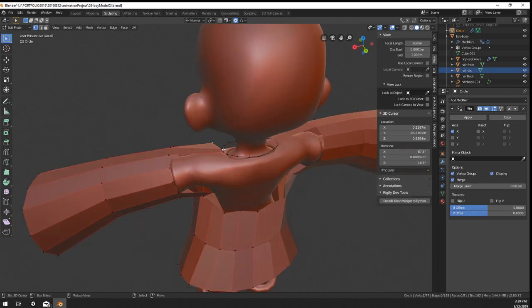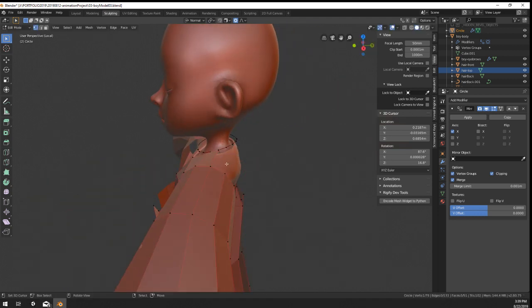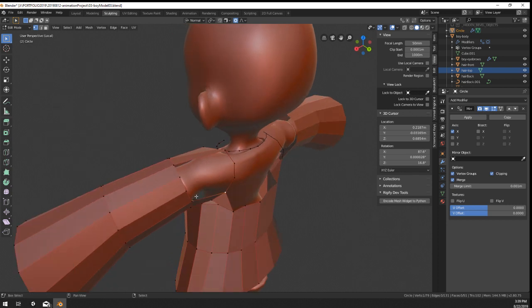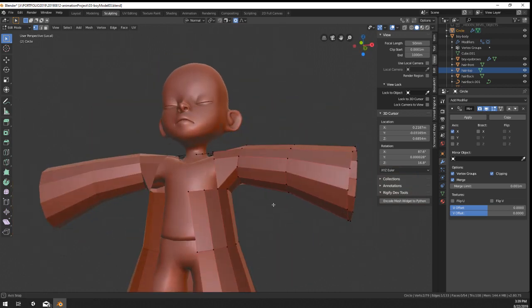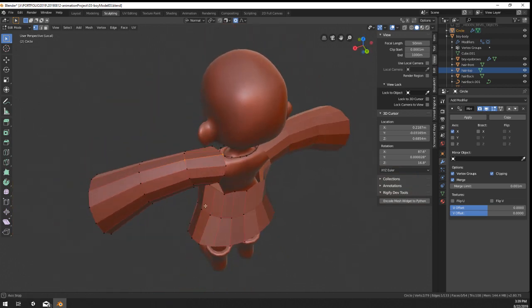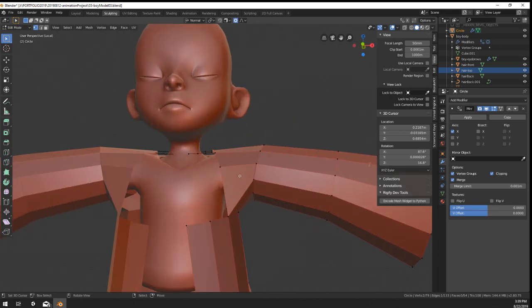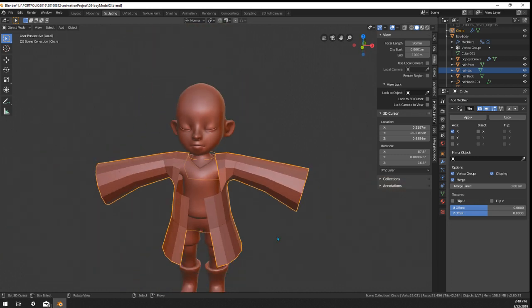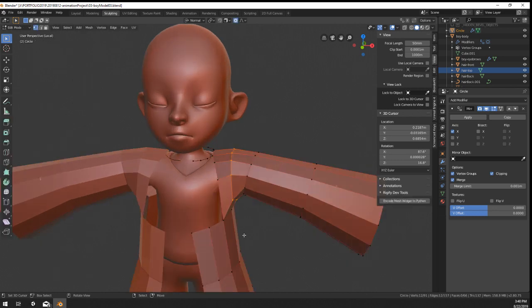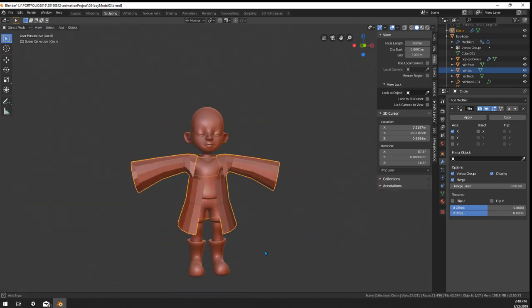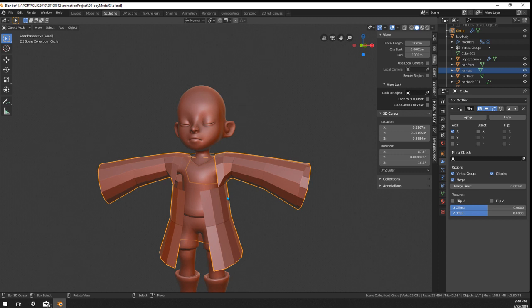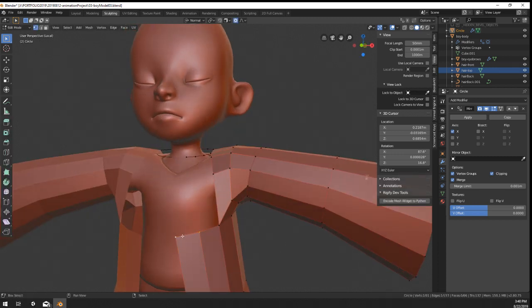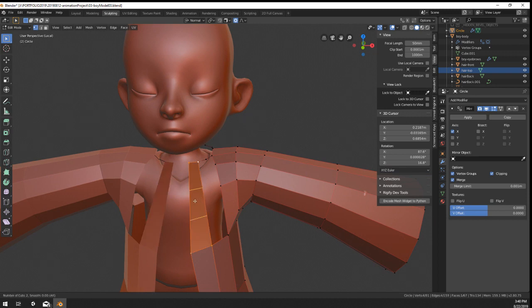All right, so let's just connect up these two, put them to edge loops, and just pull up here. Go like this. Oh, come on, really? Go like this. And then we have a loop cut around the shoulder. That's nice. Now we can just go like this. These connected.